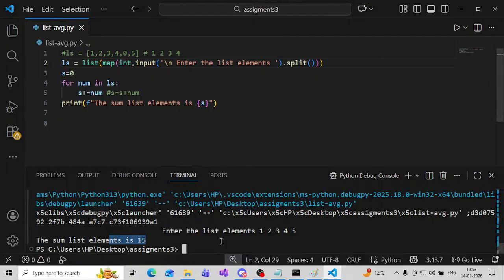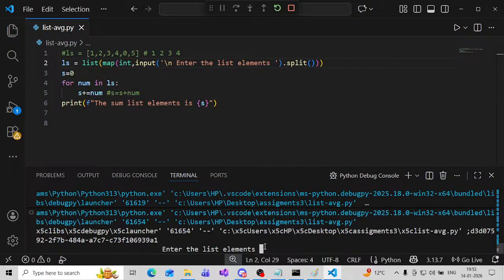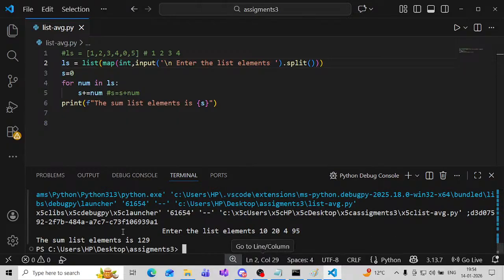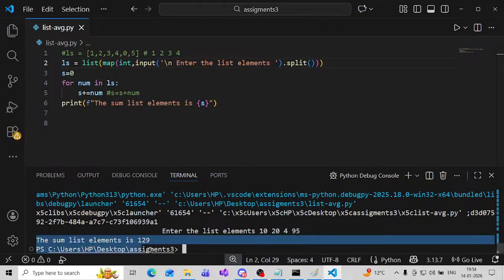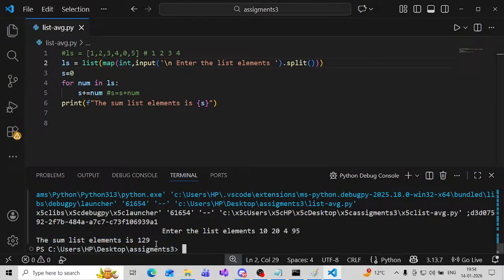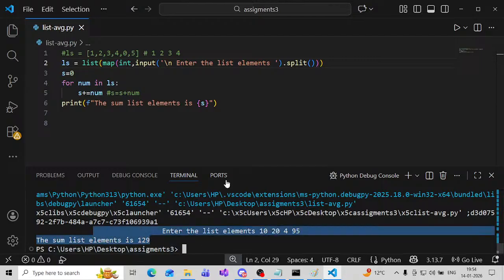Yes, of course, you can check it for other numbers. Run it again. Now I'm taking random numbers 10, 20, 4, 95. Press enter. Yes. So the sum of list element is 129.